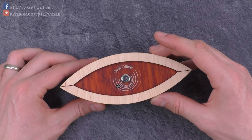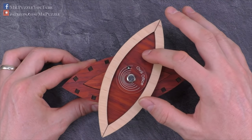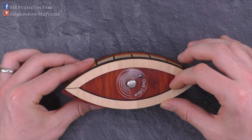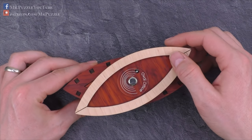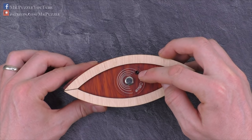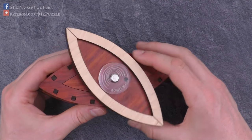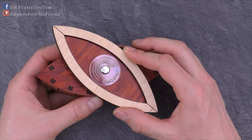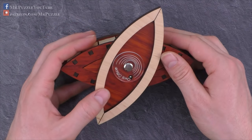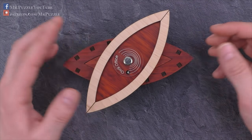When I move it to the new position — this was the previous or initial position — and flip it around, something will happen to the bearing ball: it will drop over here somewhere. You can see it moving a little bit up and down, and if I'm at the right position, it will drop over here. There seems to be a hole or something. Then I move back to the previous position, hold it a little bit tilted, and I will discover another bearing ball. This is actually the most difficult part of this puzzle — to understand that there are multiple bearing balls inside that need to be moved to different positions to open the puzzle.